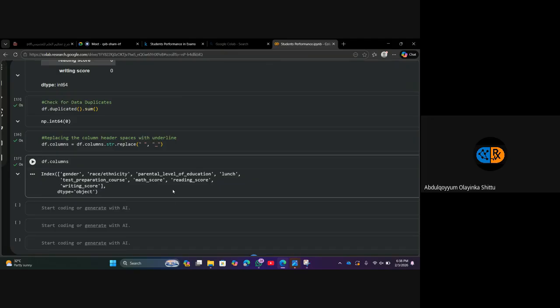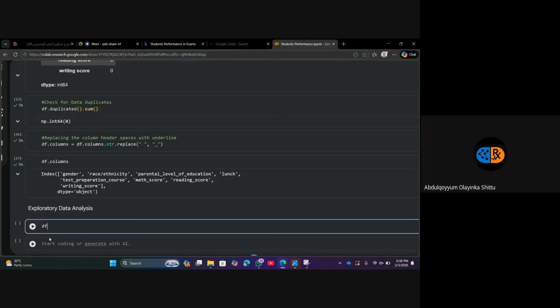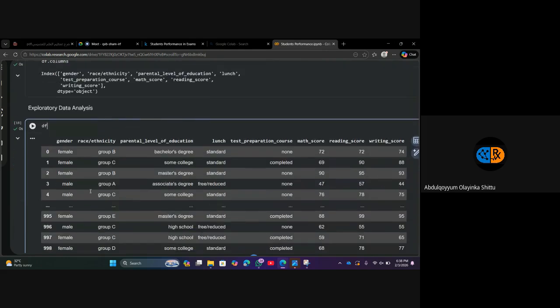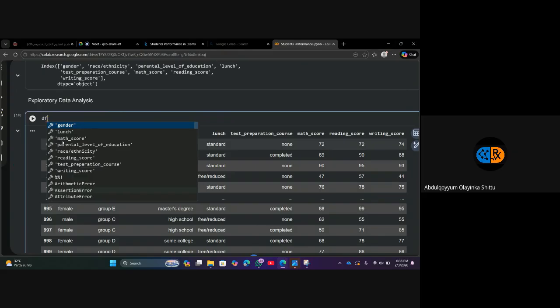So now let's go to what we are here for today. Let's go to text and write exploratory data analysis. Now we are trying to explore our data sets. The first thing I want to do is call my data frame. I know we have seen this quite a number of times. Now let's start from the first column here. We already know from df.info that we have a lot more females than males. So we want to look at the ratio of female to male. When you want to call a column, you can do it in two ways actually.